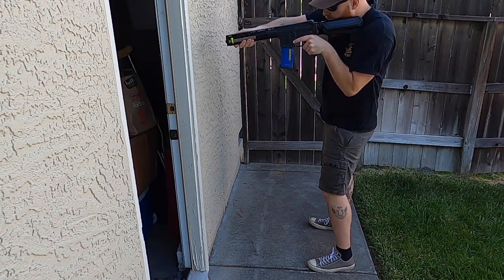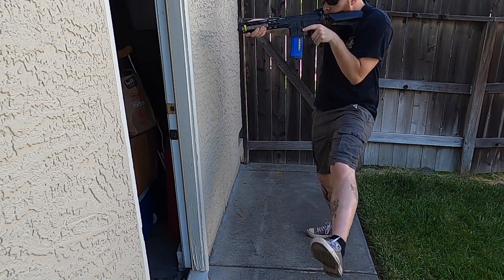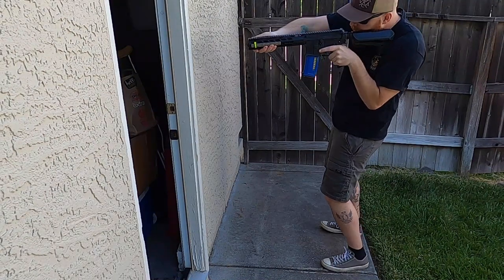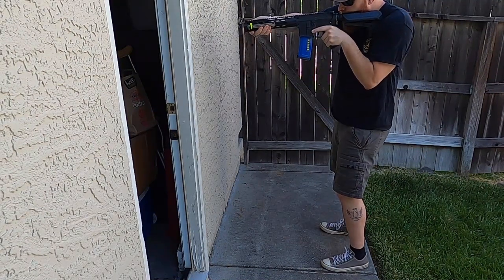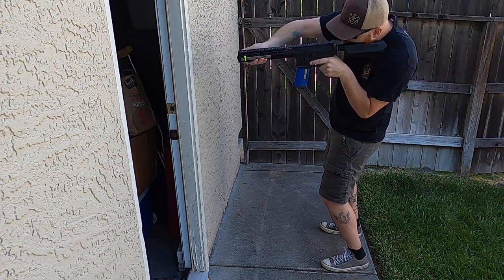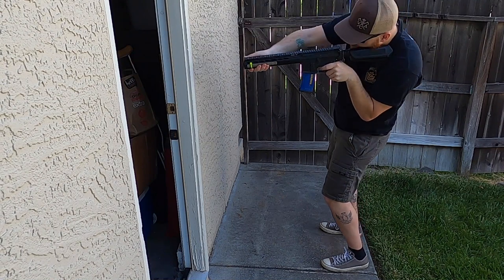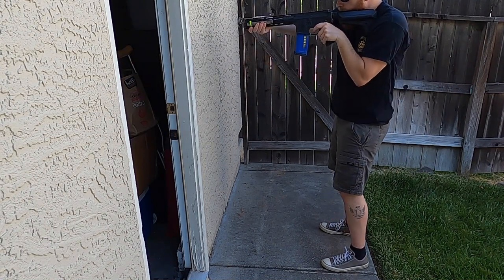If we also look at the left side of my body or where the rifle is, I'm not sticking anything out. I am not doing anything that lets my opponents know where I'm at. When you're shooting from behind cover, really the only thing that you should be showing the opponent is your eyes and the end of your gun. That's it. Not an elbow, not a foot, not a piece of equipment, nothing. If you want to get better, if you want to play efficiently, this is how you do it.